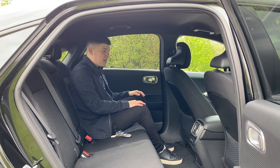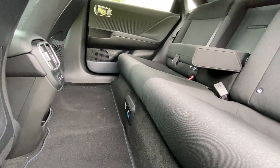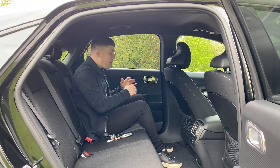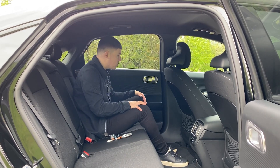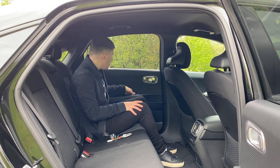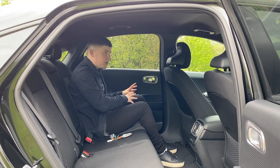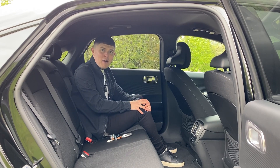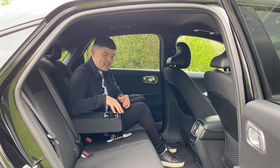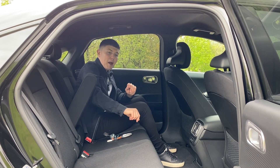Come to the back seats of the Ioniq 6, and there is so much room. It looks quite a long car, and that space is really accentuated in the back seats. With it being an EV, there's no middle tunnel, so people can easily stretch their legs out. Even I have so much space - look at the gap between my knees and that seat. You also have a massive storage compartment, a little phone slot by your speaker, and a fold-down tray table with two cup holders. The only slight issue is it would be nice if the cup holders popped out, because if you didn't have a cup in, you're resting your hands right in the cup holder.